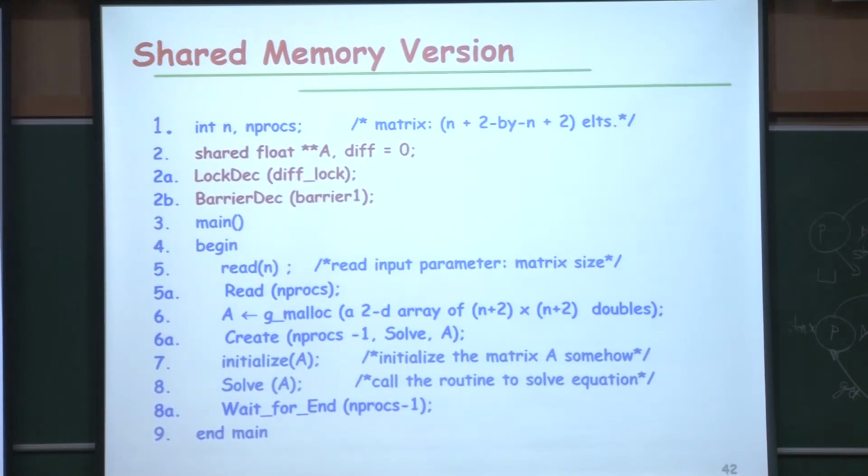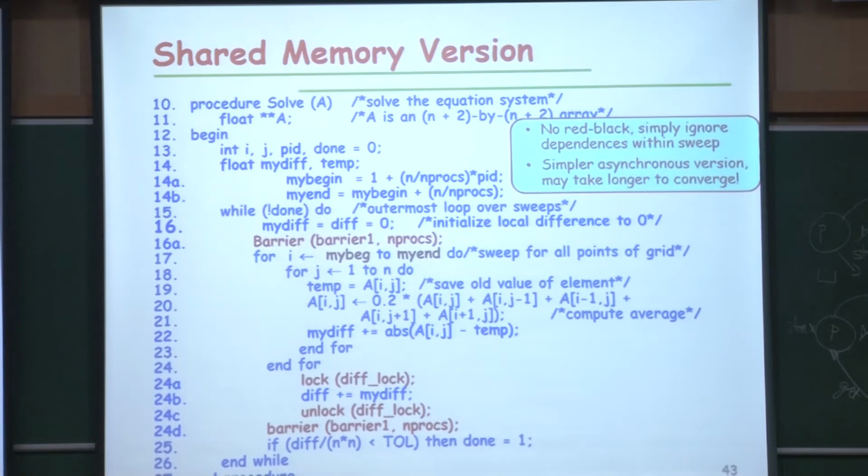So, I know that I am going to do this domain decomposition, and in this domain decomposition there are going to be a number of processes, okay, and each of these processes will do one block of computation, correct. They will compute my difference value, the sum of the differences, and then pass it on, and somebody else will compute the global difference and then tell me whether we have converged or not. If we have not converged, we have to go back and redo these computations iteratively. That is really what it is. So, let us skip most of this part and go to the next slide, which actually talks about solve.